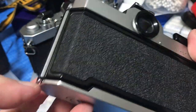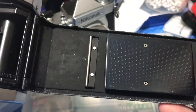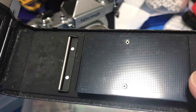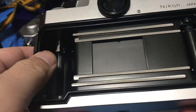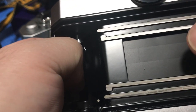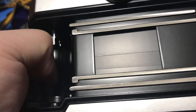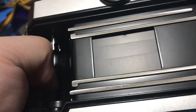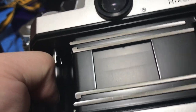Next, you'd want to look at the film chamber. There's some fungi here that I'll have to clean, and take a look at the pressure plate — it shouldn't be scratched. Mine has a little bit of fungus damage and I'll polish it with some metal polish. Also check the shutter curtain and see if there are any wrinkles — sometimes people accidentally press on this when loading film; check for dents. This one looks fine and snappy. Copal Square shutters are very tough — they will work even with slight dents and scratches.